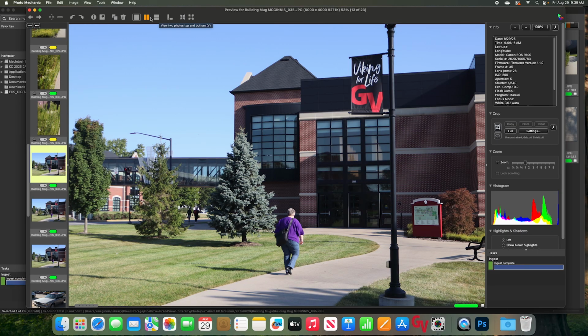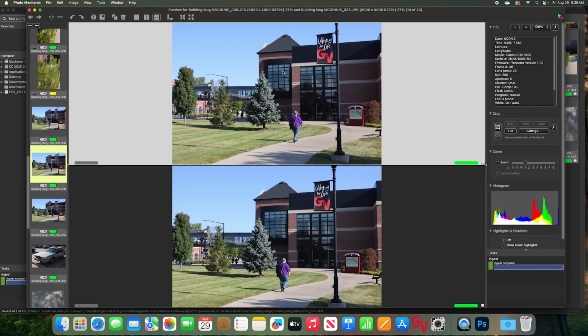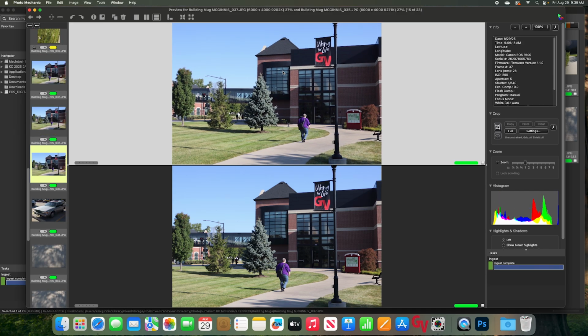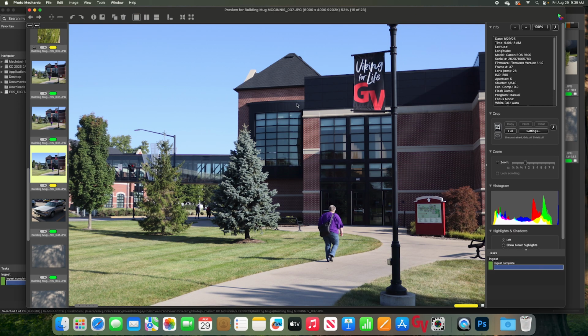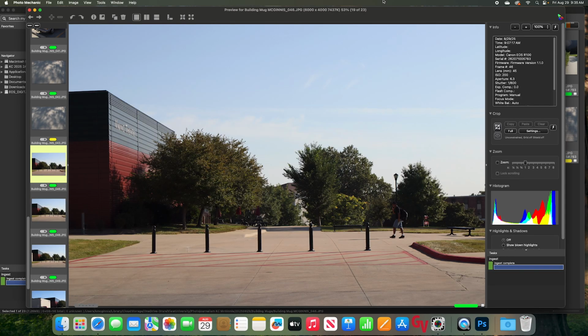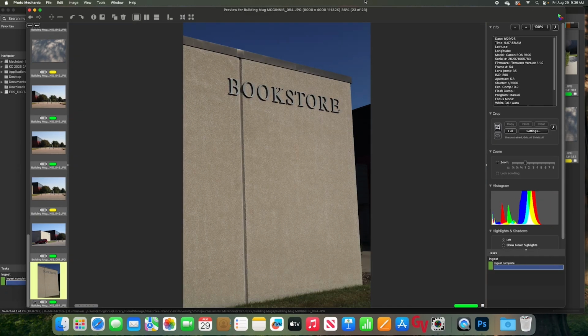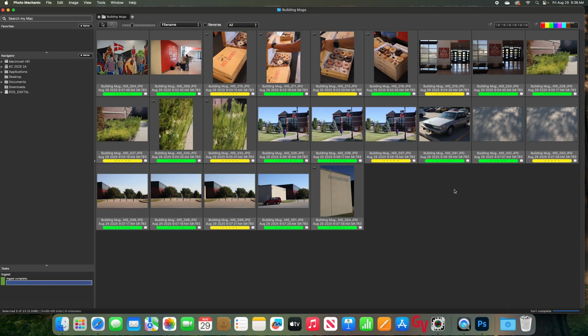Now I've got to decide between these images. I like them both. I think I like the negative space around her head in this one better, so I'll give this one a 2, and the other ones I'll just leave at a 3 rating. This one is a cool car, but it doesn't really do anything. Between these two, I like this one better. And I got this picture of a guy walking. I like the negative space here, so I'm going to give this one a 2 and not this one. Okay, so now I've got some images with a green label, some with a yellow label.